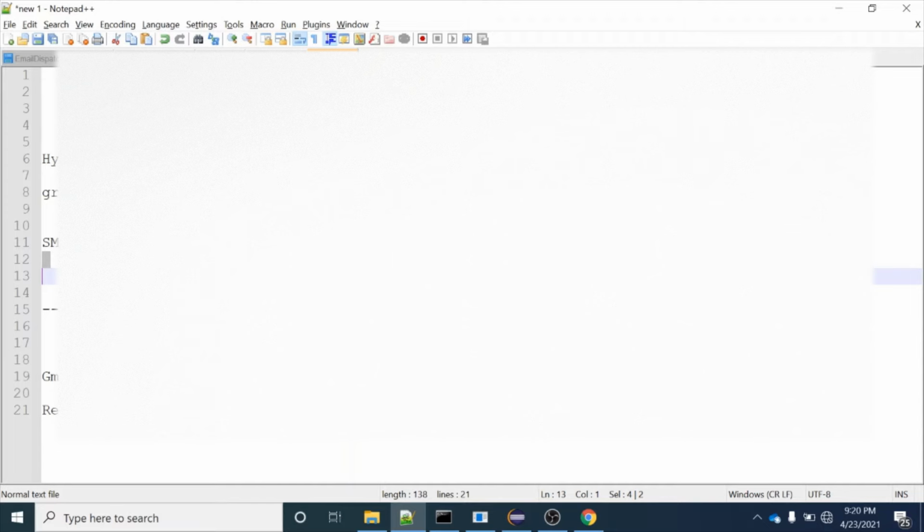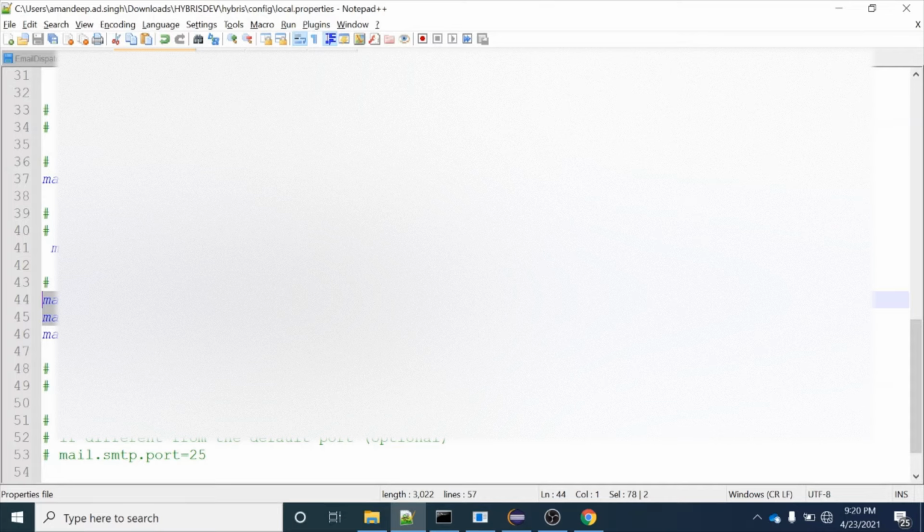In some scenarios, you don't need to give this username and password, because you will not be using Gmail or any other public SMTP. You will be using an SMTP which is already hosted in your project.